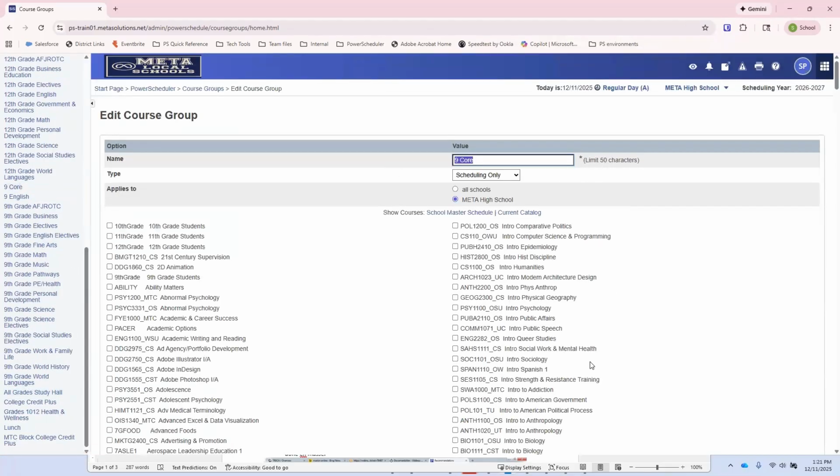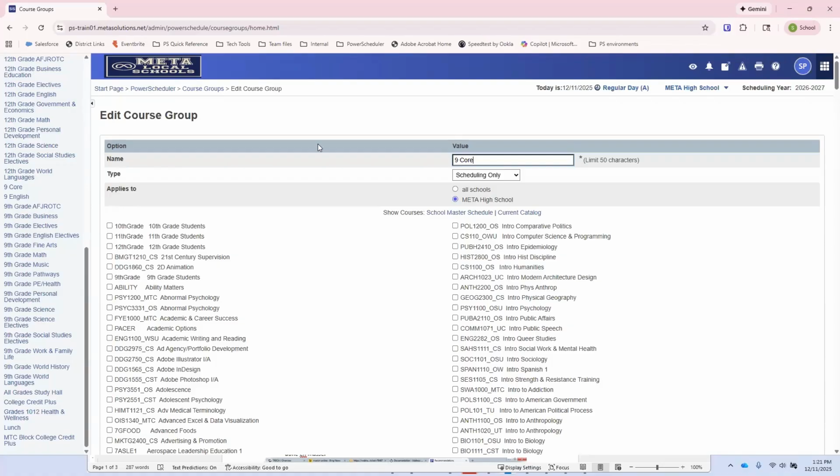So again, this is a group of courses students don't have to choose between or choose among. They're getting all those courses. I've called it 9 core for a reason. Every freshman has to take them, right? So this is a different way to use these course groups. And this is another selling point for why to use the online request screens versus doing that mass add individually on a student.